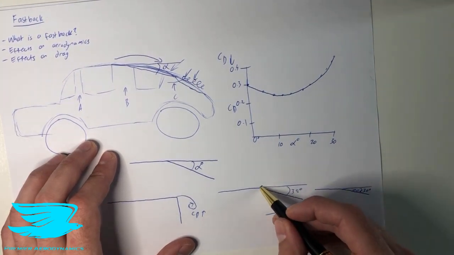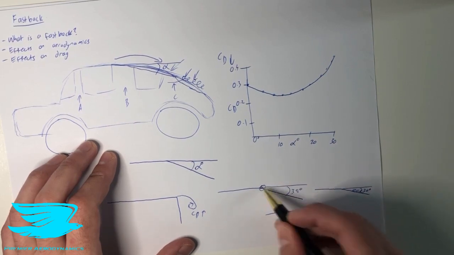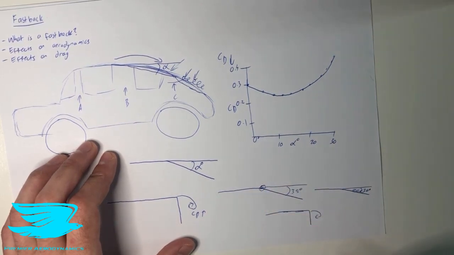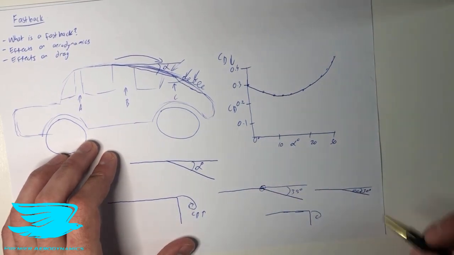I should mention that this is based on how sharp this angle, this roof is as well. If this is quite curved, then this will affect how well the vortices form as well. But let's assume that this roof is just a nice square edge there.